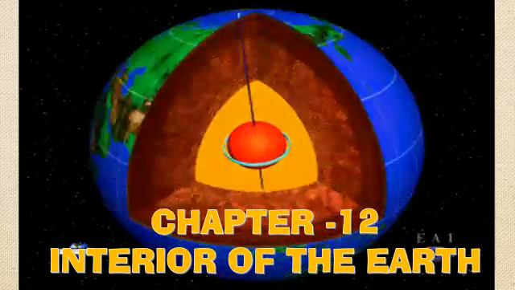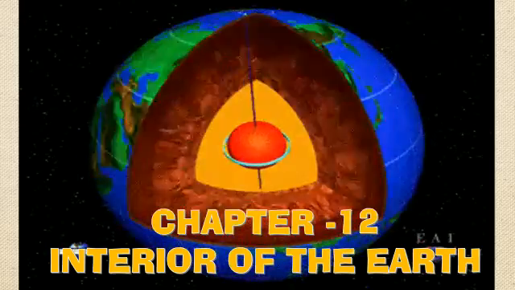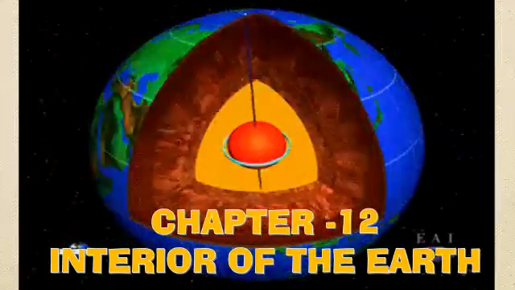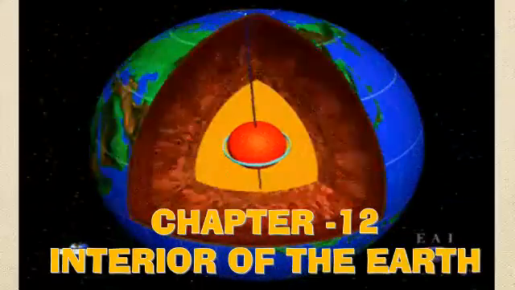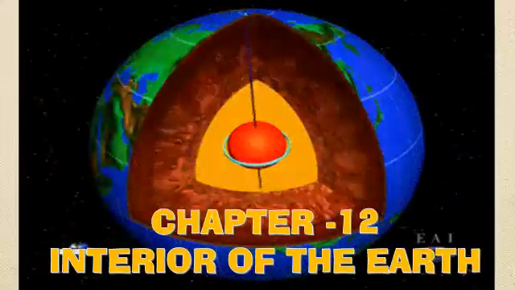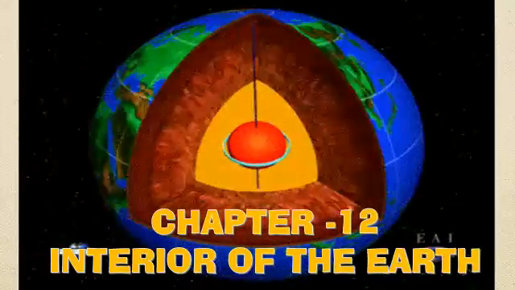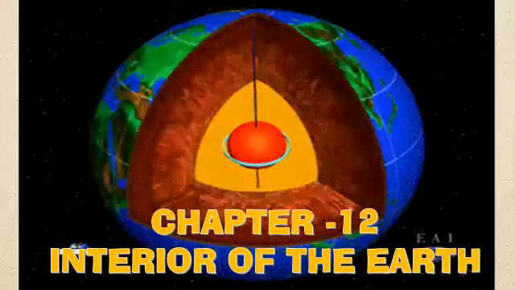So students, today we are going to start with our chapter number 12 of Geography, and the name of the chapter is Interior of the Earth. In this chapter we will cover structure of the earth, rocks and minerals, rock cycle and the uses of these rocks. So let's begin.